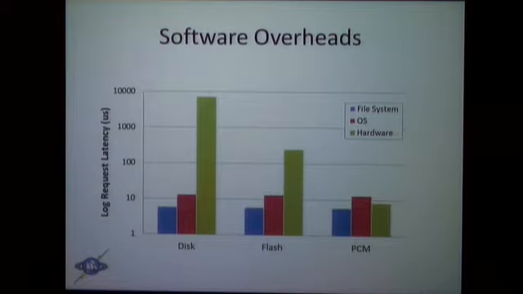hardware latencies, but we still have significant overheads compared to the software components. But when we get down to PCM, the hardware latencies are actually less than some of the software overheads that we're seeing, and so we need to spend a lot more time thinking about how we can reduce those software overheads to take full advantage of these memories.